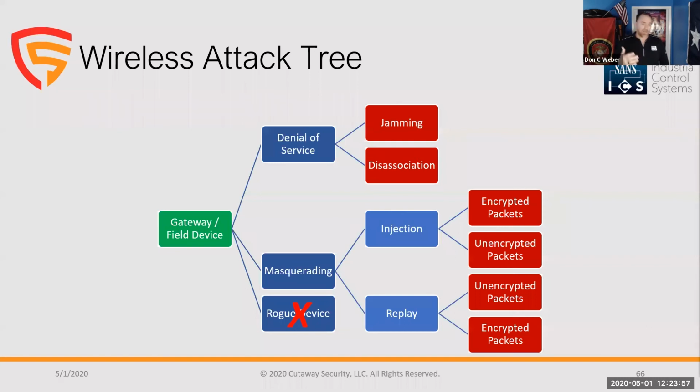For unencrypted packets, if I can tell that they're unencrypted, for the replay, I might just send, but I might need to make some modifications depending on the protocol. I might need to increment some fields. And so I would make those updates, but still consider that a replay attack.